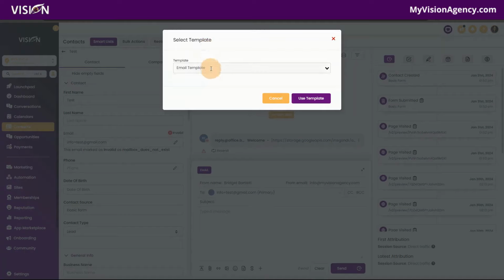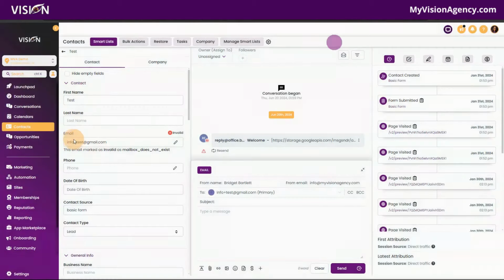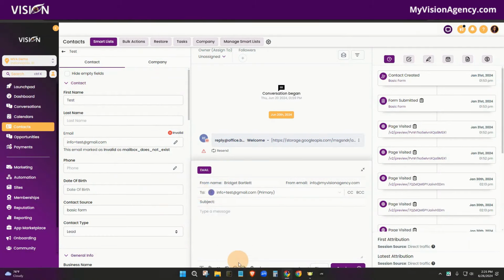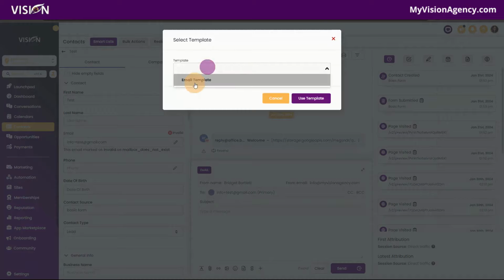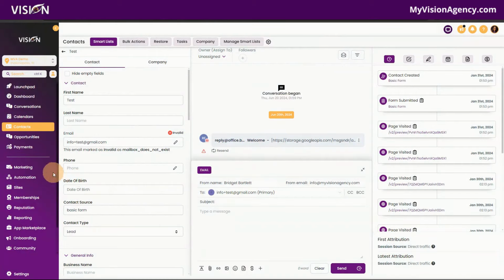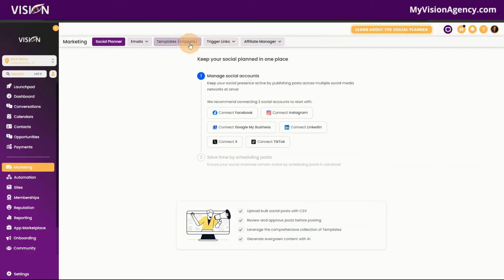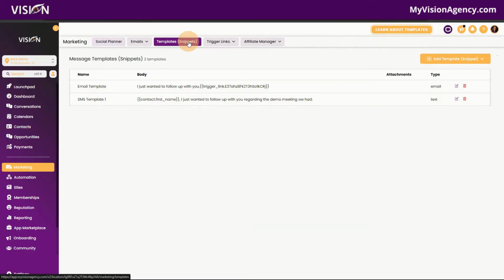I just click there, and then you'll see now I have an email template, right? Now I only had two template snippets in this account. One of them was the email template and the other one was SMS. But since I only have email available to this client, the only snippet I see available is the email template. Now, if I did have a phone number and I wanted to send a text message, inside of the text message I would see the same little button here, and then I would click it and see the SMS text message options to select from the snippet. Okay, so snippets are basically just templates that you're going to use in manual conversations. I guess that's the best way to describe that.